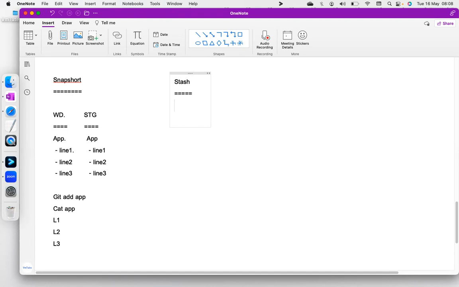Suppose my target is 1,000 lines, guys. I want to write 1,000 lines of code. Let's take data as an example, just an example only, okay? So my target is to write 1,000 lines of data in one file. After writing the 1,000 lines, I need to commit. One commit ID will be generated, and that commit ID I'll give to the QAs and all. That we will see later. So this is my target actually.